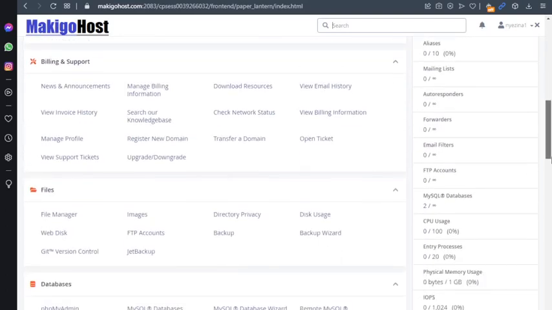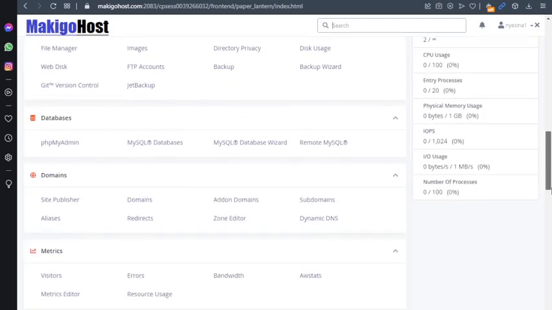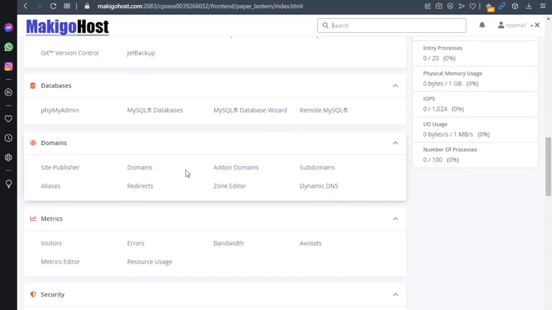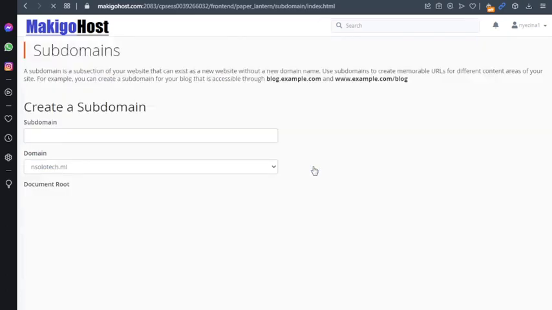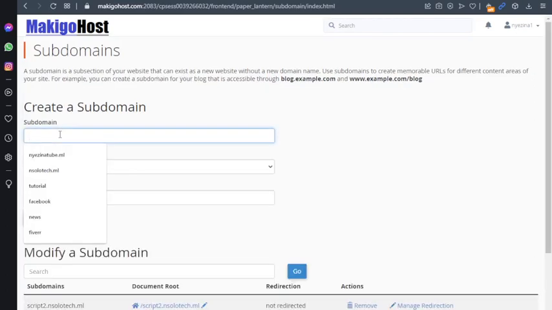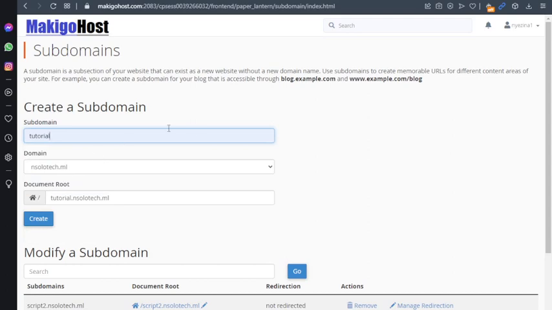Assuming you want to create a subdomain name, a subdomain name is going to be something like admin.yourdomainname.com. So we'll go to subdomain name and click on that. It's going to be like admin, news, whatever name or prefix you want to use before your main domain name.